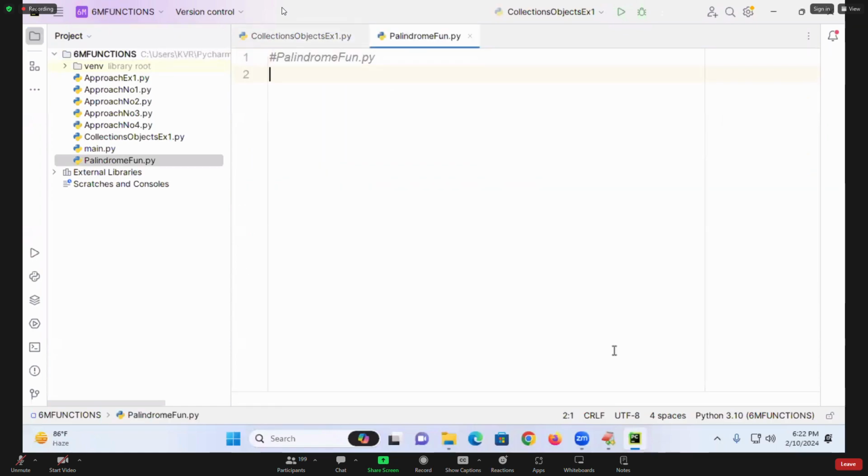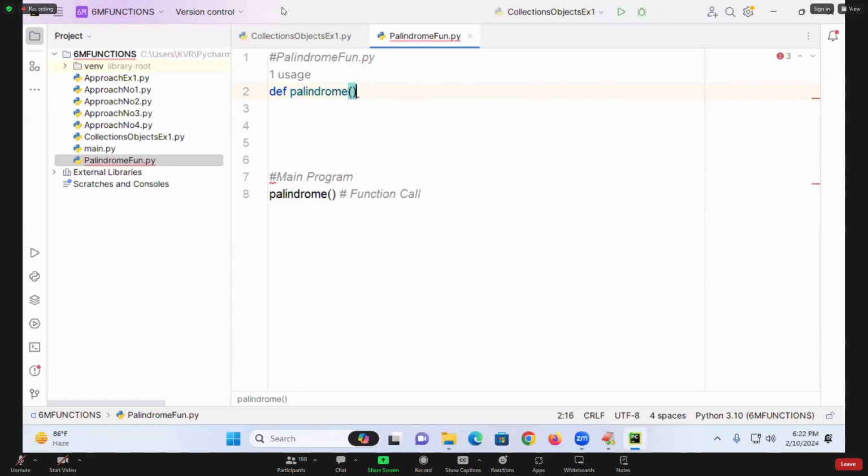Now I will define the function. How many ways are there to define this? Four ways are there. Now I'll go to the second way. Palindrome of, that's all. This comes under a function call. From this place, I am not taking any value from the main program. Not returning, not taking. Everything I will take inside.